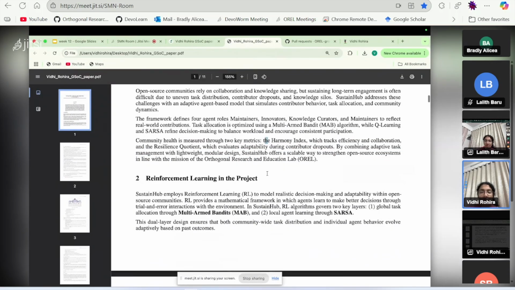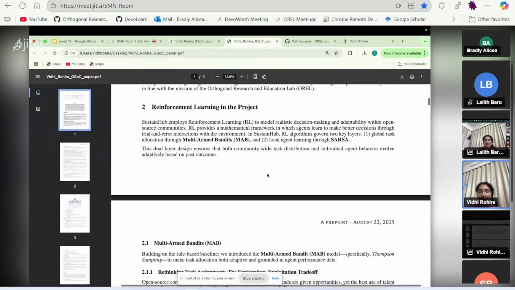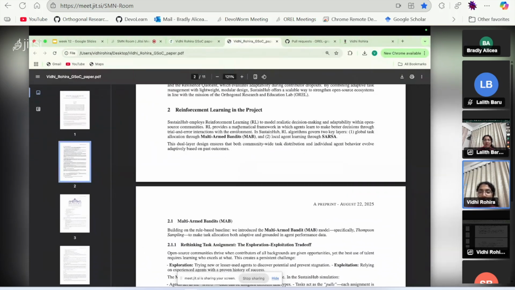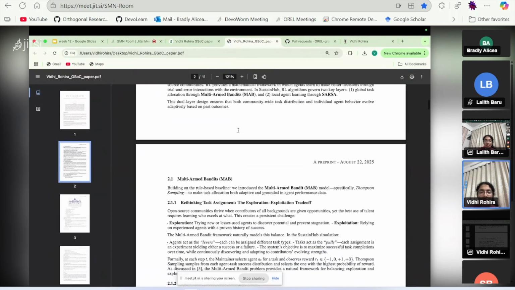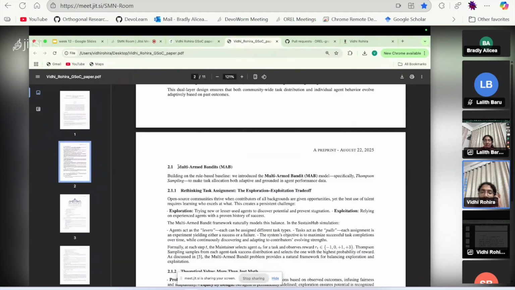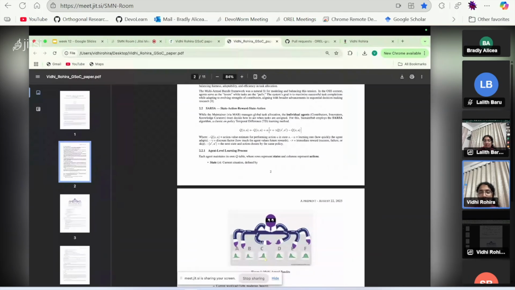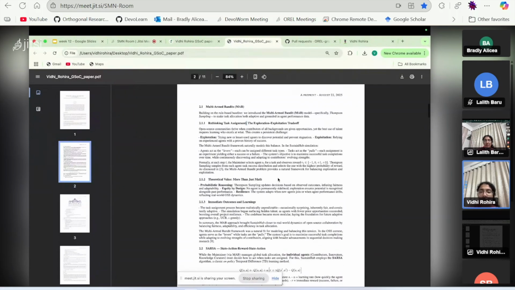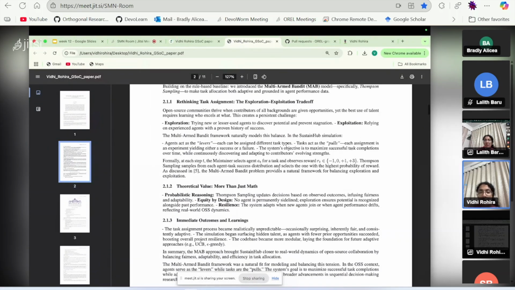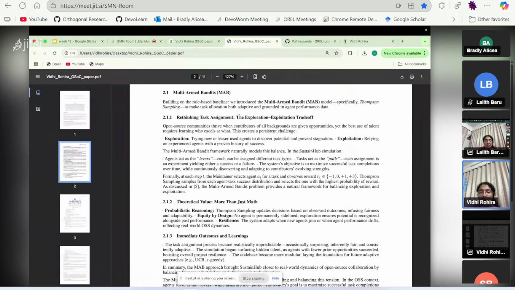Then I've gone into details and explained how reinforcement learning is involved in this project. But before that, I explained a bit about multi-armed bandits and added diagrams so that we can get a visual understanding of what multi-armed bandits are. Then I've explained how the exploration and exploitation trade-offs work. I've mentioned a bit about the reward system, but I explained it in more detail in the SARSA section.